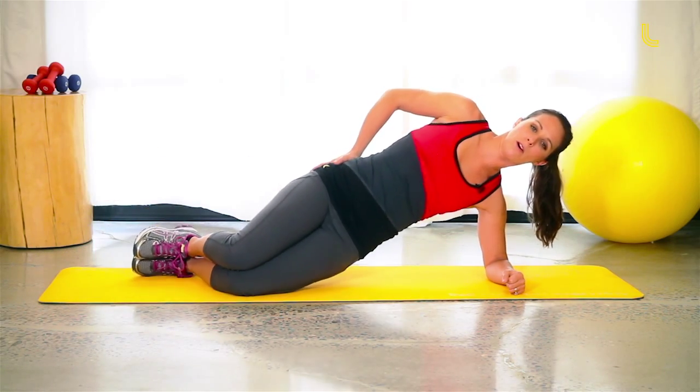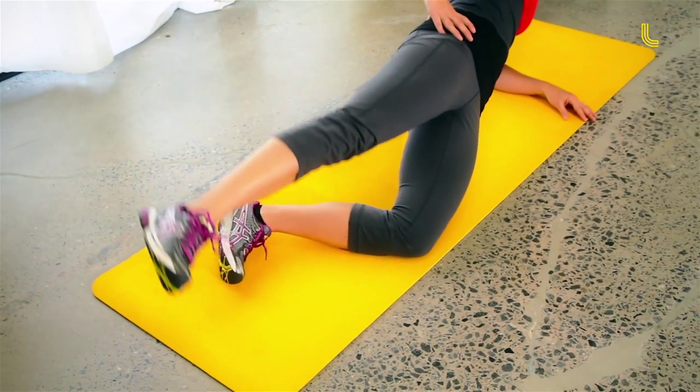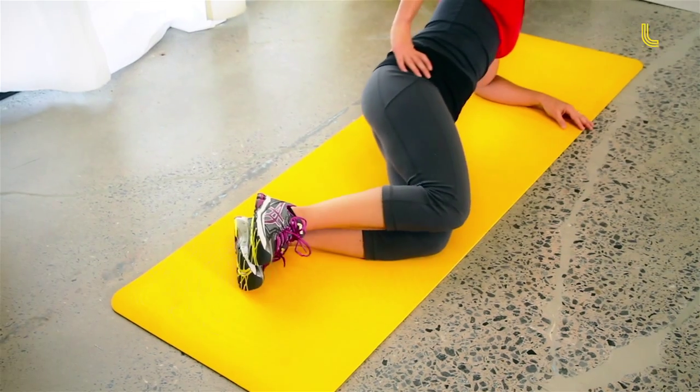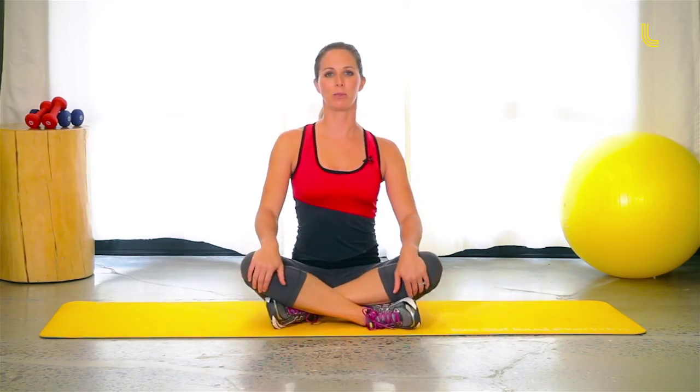Good, we'll do one more, and up, and forward, and the leg lift. Good. And if you do these exercises 4 to 5 times a week, you'll be healthy, happy, and pain-free in no time.